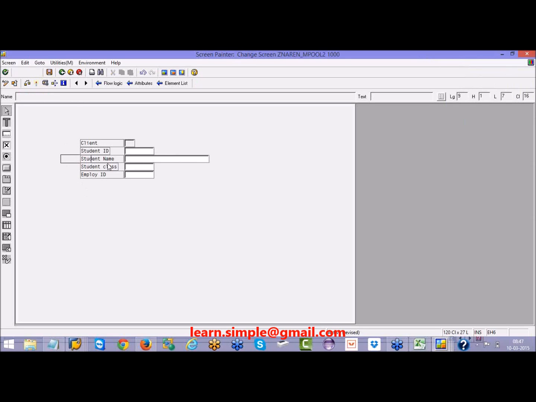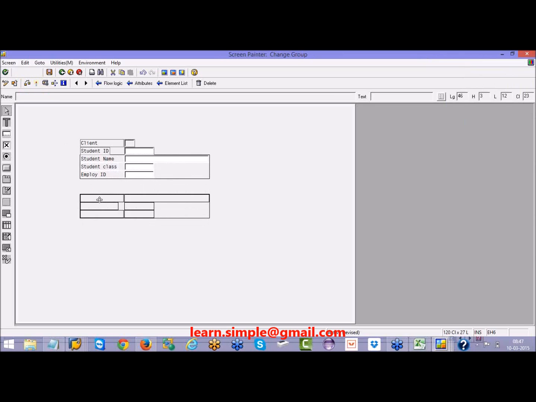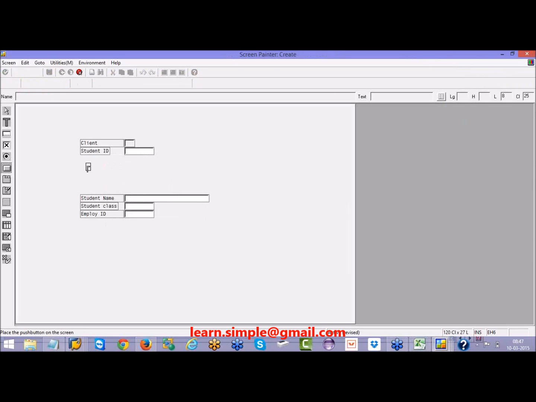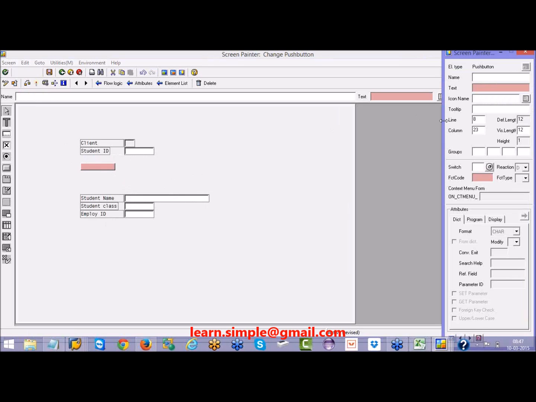Now what my intention is, I will select these three fields. I will put them over here, down. Now here I will put a button, display. I will provide a student ID STU01. Click on the display button. Then student name, class ID should appear to me. Okay, so I'll click on this button.